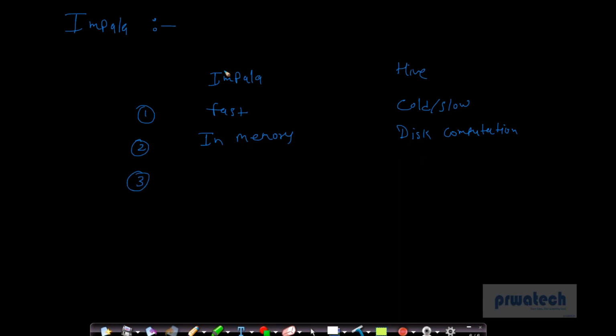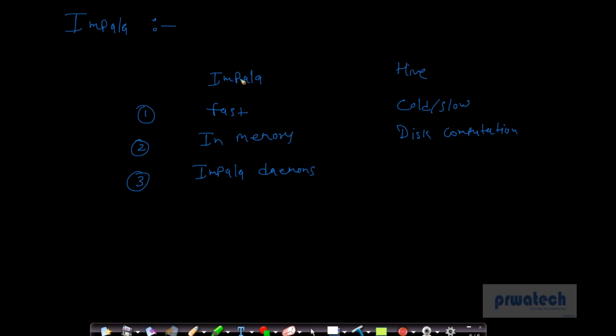Point number three, Impala is not dependent on MapReduce. Impala has its own set of daemons, which we call Impala daemons, Impalad. So wherever I have a node where I'm running Hive, I'll be running Impala daemons also.